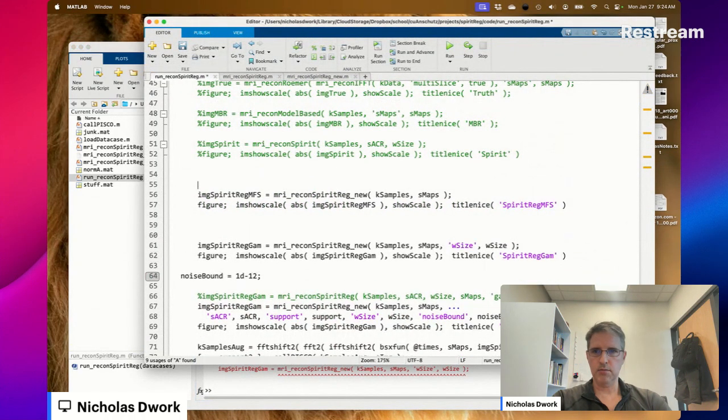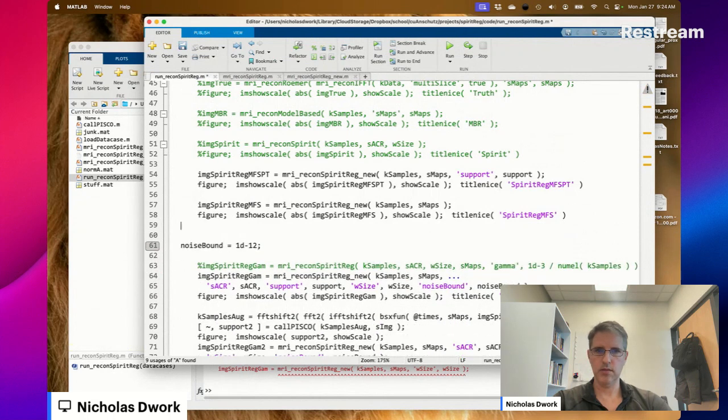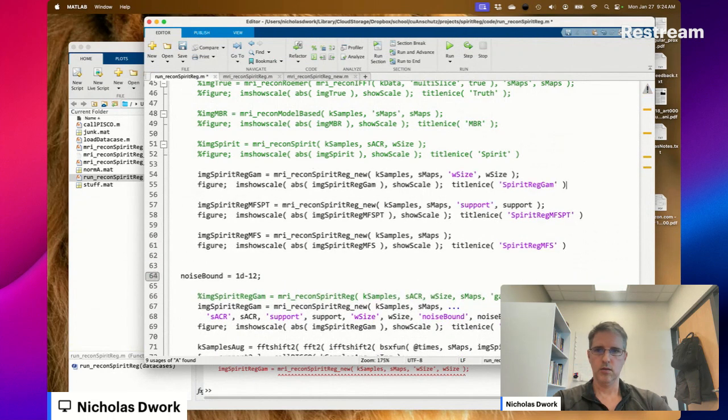Instead of going backwards, I'm going to put the one I'm testing most recently at the top. So that I'll test this one first and then the rest.